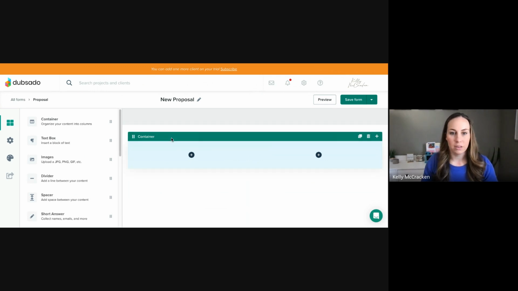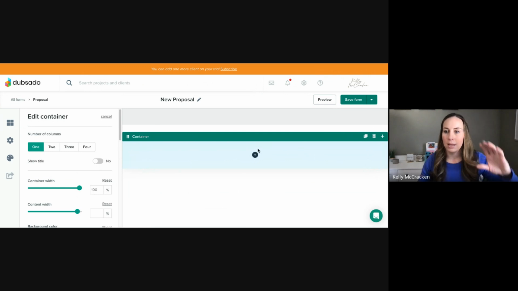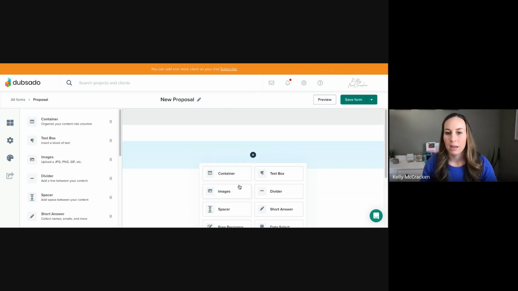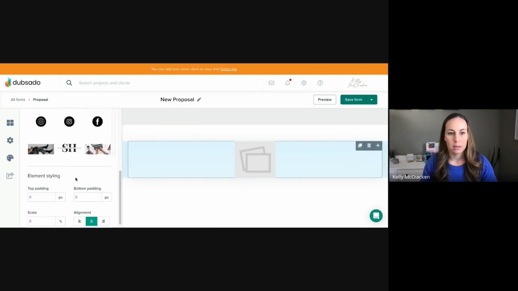So let's make that header first. When I select that container here, I'm just going to use this one container, and I like them to be big all the way across. They're always going to default to this no number here, like 98%, but I always drag this to 100% to make it big and wide. And I'm going to change this to one column here because I want to pull in that logo image at the top and then maybe introduce, say, proposal for X, Y, and Z, something like that. So I'm going to add an image on top so that I can add in my logo.